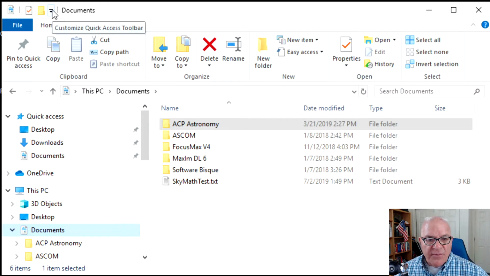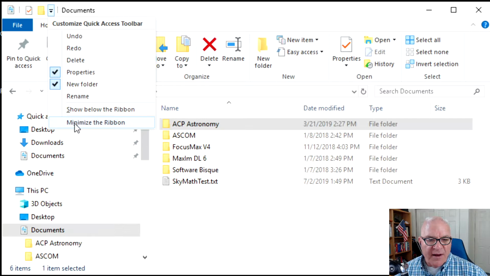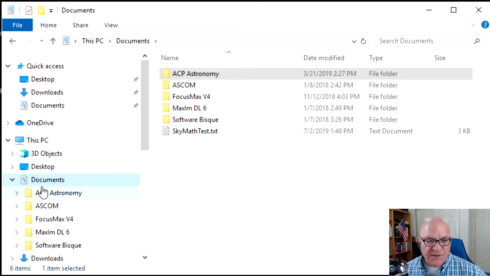So at this point, I'm going to show you how to set up some quick access items that will be handy for ACP. Let's move the ribbon out of the way so we can see what's going on. Now, everything in ACP derives from Documents, with one exception, and I'll tell you that in a minute. Documents used to be called My Documents. It's a different place for each person who logs into the Windows desktop. I'm not going to treat the case of managing the files for the web interface for logging in remotely in this video or any other videos coming up soon. This is just for people who are in the observatory.